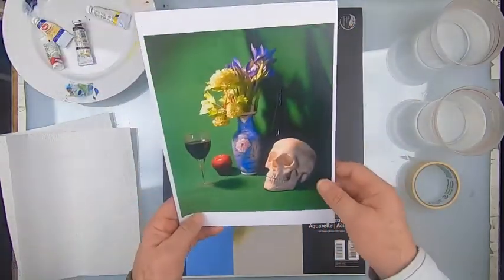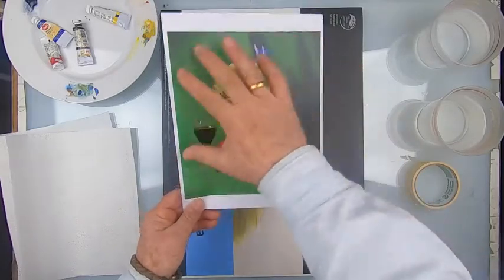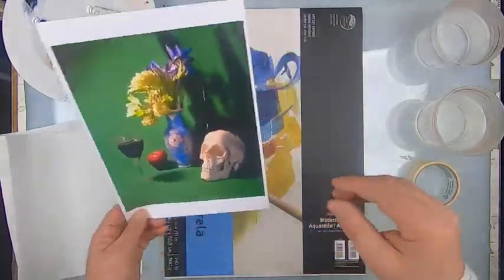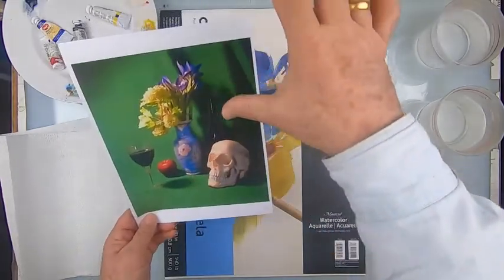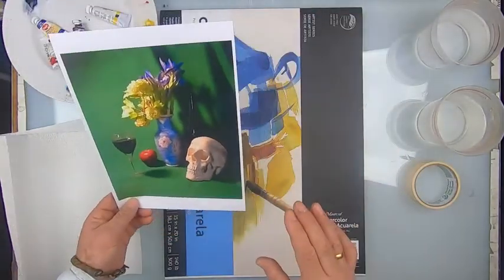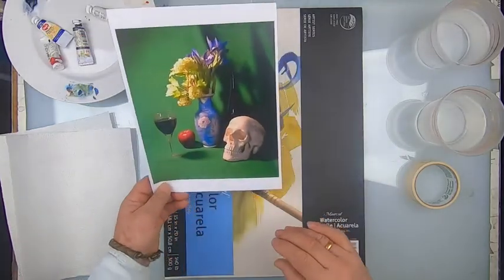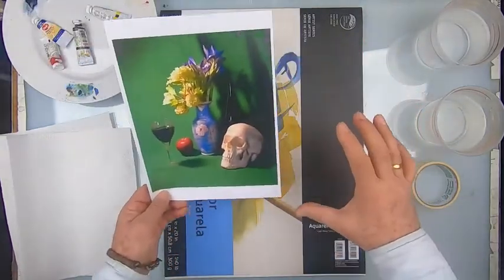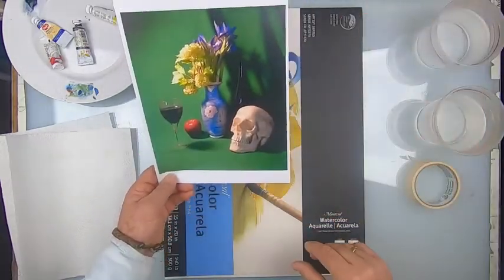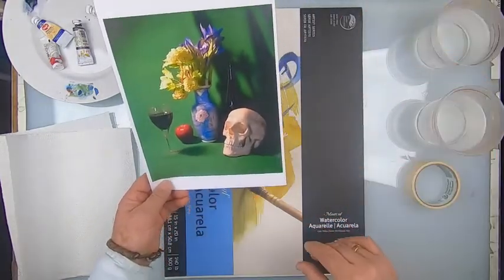The first thing we do is we look at this photo reference, right? But ideally, we would like to paint and draw from real life. In other words, have this set up somewhere where we can see the still life and be able to manipulate things, etc. But at this point, we're going to use this photo as if we're looking at a still life in front of us, okay?